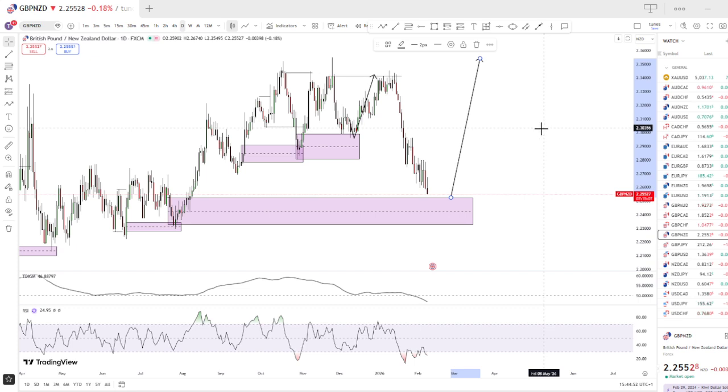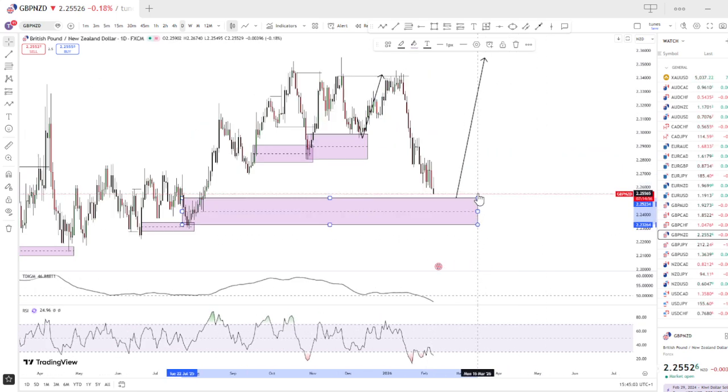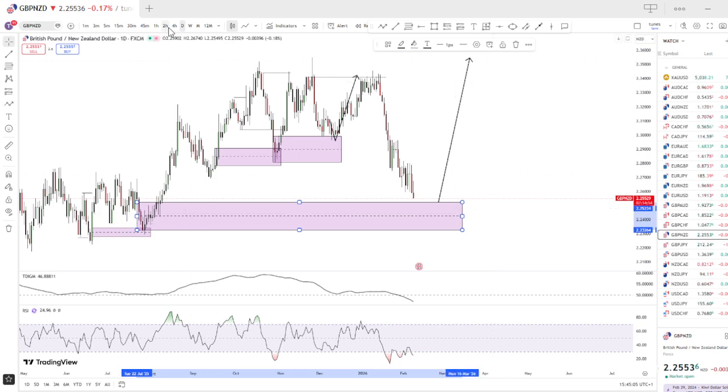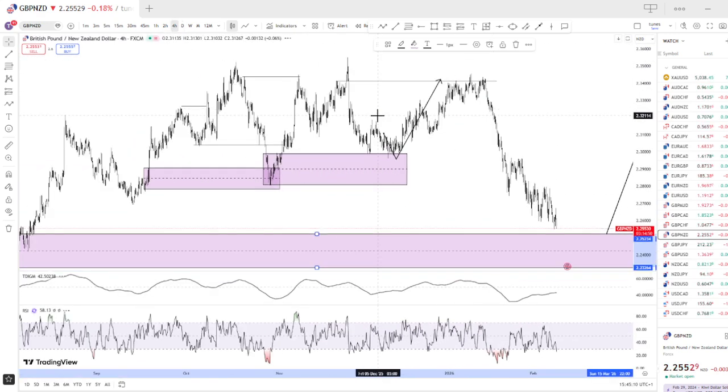I would want to see what price does when we get to that region. And again, this is actually quite large. It's between 2.2534 and 2.2326. Although GBPNZD is not necessarily the heaviest pair out there, all the same, I just want to see the possibility of us having that buy happening from there. I'm not going to talk too much about that, but basically that's what I'm expecting to happen.